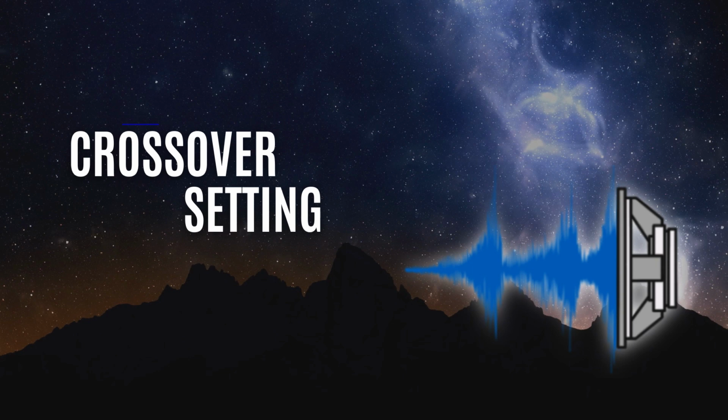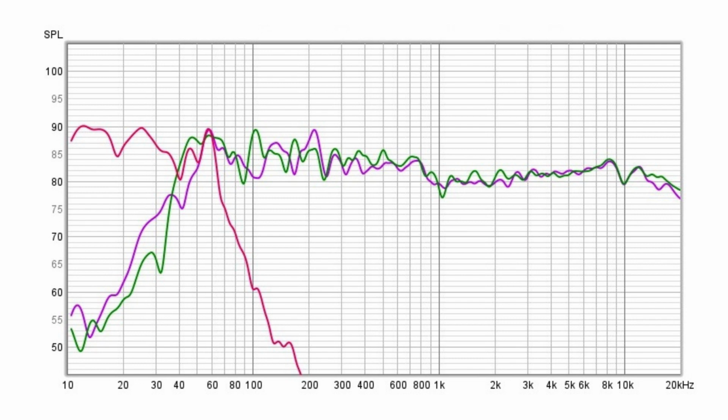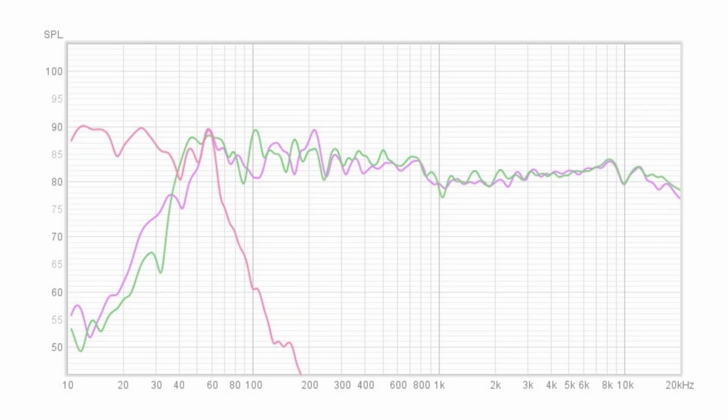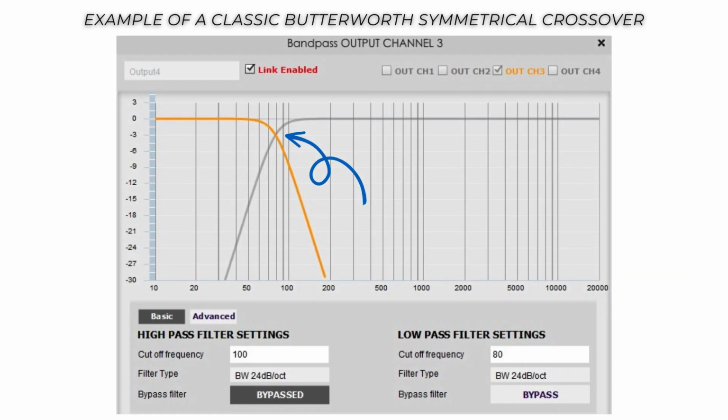Determining the most effective crossover between the main speakers and subwoofer or subwoofers is a task that can go beyond applying symmetrical textbook high and low pass filters. We have found in our testing that asymmetrical filter slopes and shapes can produce significantly enhanced results. This requires experimentation, listening, and measurement. A textbook example of a crossover is the symmetrical 80 Hz Butterworth 24 dB per octave. This is commonly found in audio-video receivers with large main speakers.